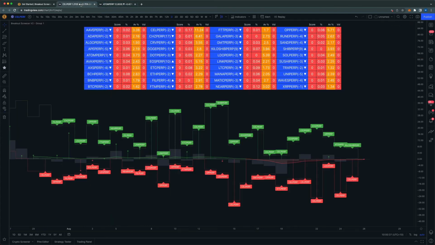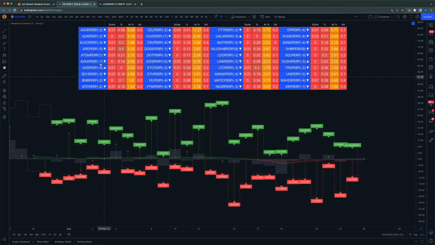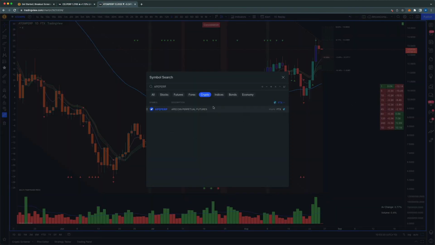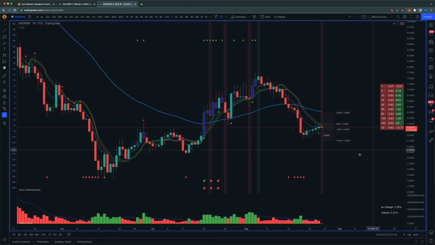Okay, so you can just have a glance at this window, and when you're looking at these pairs, get an idea of how consistent they've been with their run. EOS, 10 consecutive highs, 9 consecutive highs, and worst performer perhaps Ape at this point. Yep, looks like Ape with 5 consecutive lows. And there we go, all of these candles down through here broke 14 period lows.